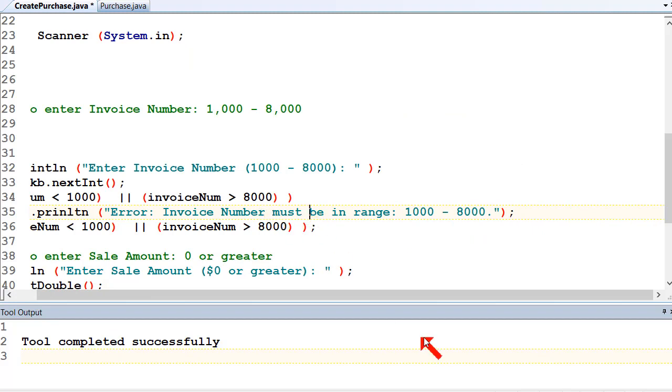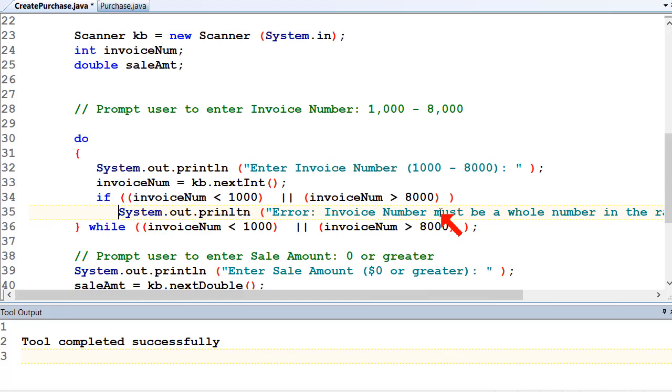Must be a whole number in the range 1,000 to 8,000. I might put that on the next line so that you can read it easily on the screen here.